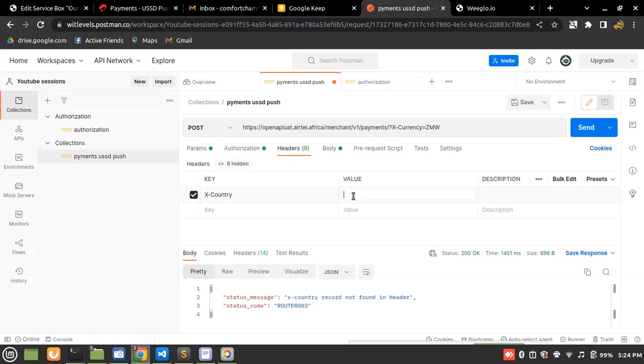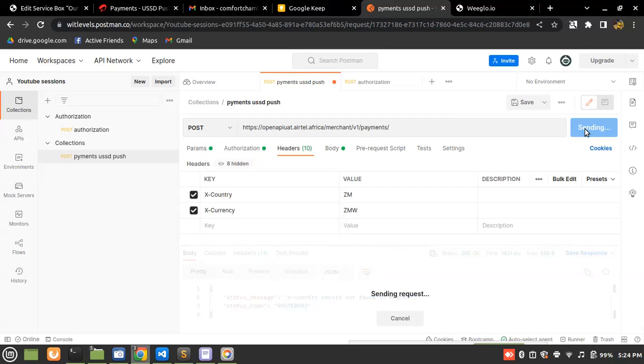Header X-Country ZM, and then the currency ZMW. So we need to remove them from here and send them to the header, X-Currency ZMW. Sorry for that, guys. They are not supposed to be in params. Instead, they're supposed to be in headers.